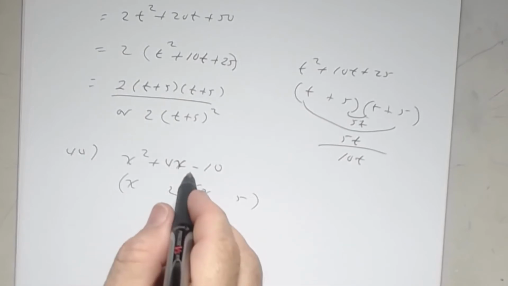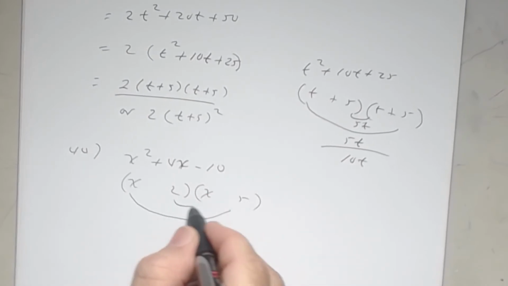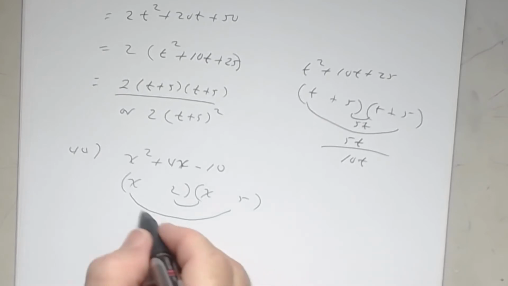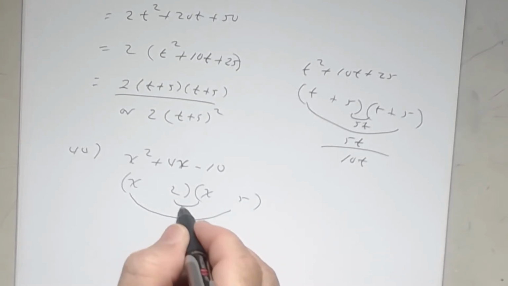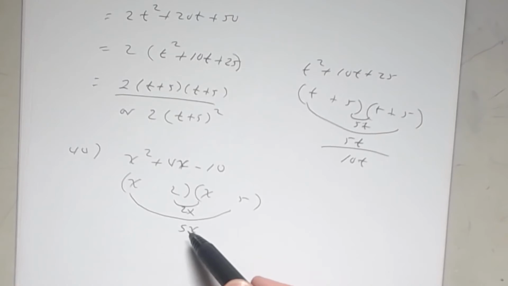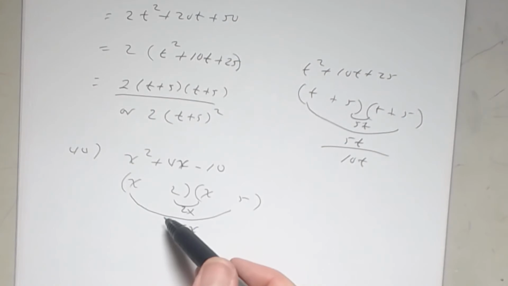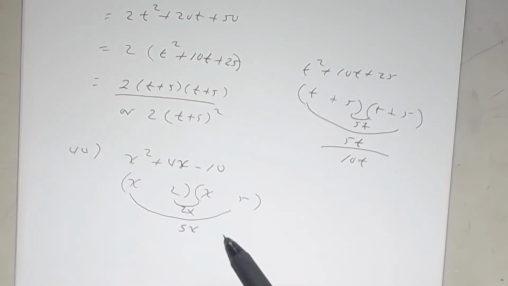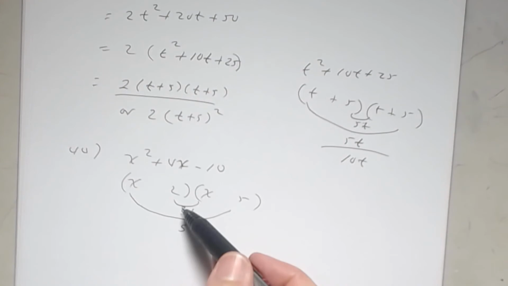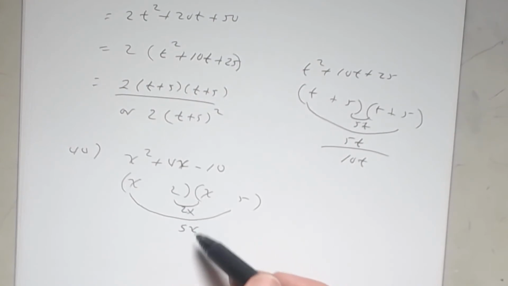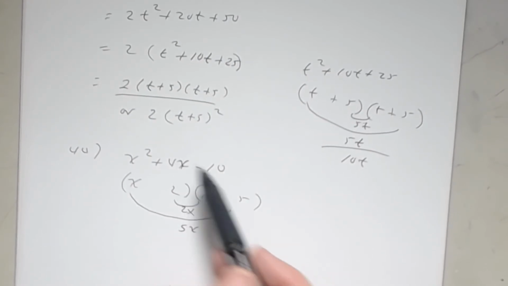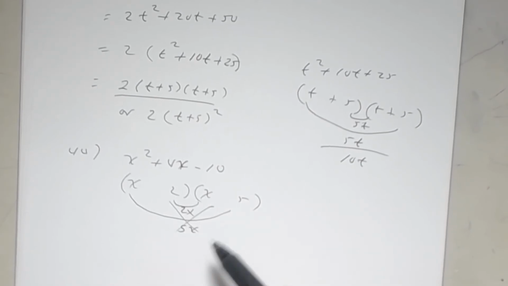So the last sign is negative. That means that one of these is positive, one is negative. What's the outer? 5x. What's the inner? 2x. Now, even before we go any further, you know that if one's positive, one's negative, you have to subtract, correct? I don't want you to waste your time determining which one's positive, which one's negative, because when I subtract 2x from 5x, I get 3x. The difference is 3x. Is that what I want? No. So that's not even going to work. So determining which is positive and which is negative is not going to matter at all.